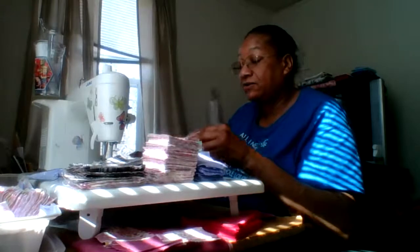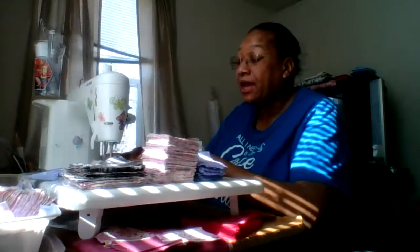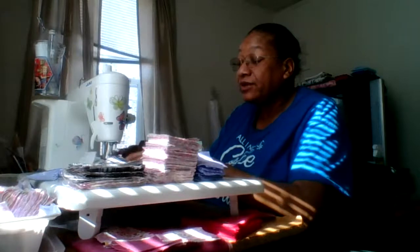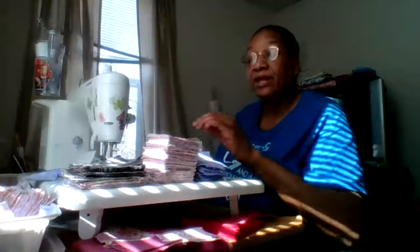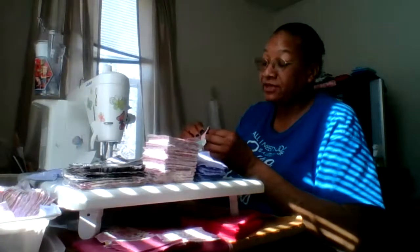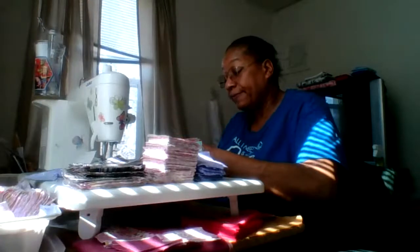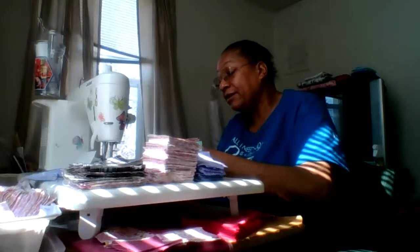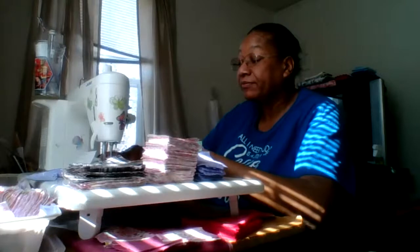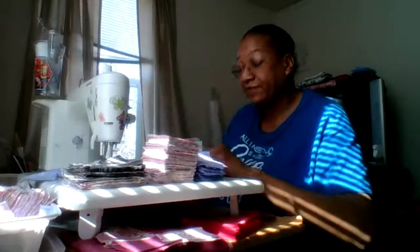I could just sit here all day and sew and sew and sew. I'm in the house by myself. I have nobody bothering me. My little cat went outside. I closed my room off from my cat. I don't want her in my sewing room. But sometimes look like she draw strength from somewhere and open my doors. She love being around me, like she's spoiled on me already. But that's all right.